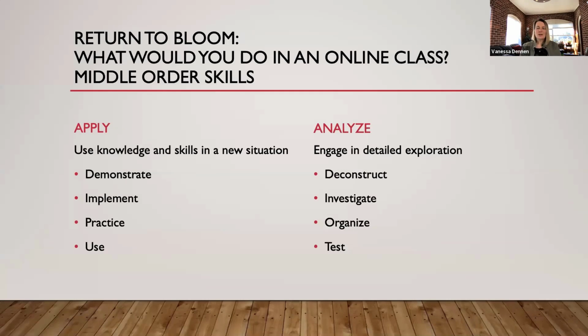We move up to the middle order skills, right? So we want students to be able to apply something, or we want them to be able to analyze something. What are the kinds of things that we might do in an online class, and how do we support them with the different tools? If I want my students to apply something, this is where, if it's a hands-on thing that I need them to demonstrate, I might get them to take a video of it. I could use the tool I mentioned before called Flipgrid and have them put their videos in there, and they could give each other video feedback on it, or I could give them feedback on it.